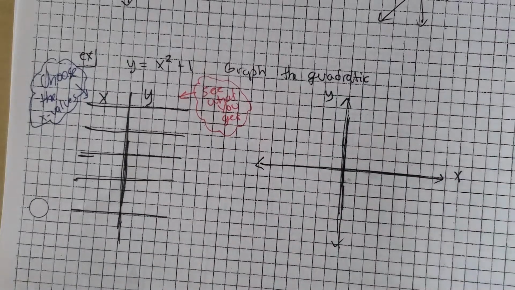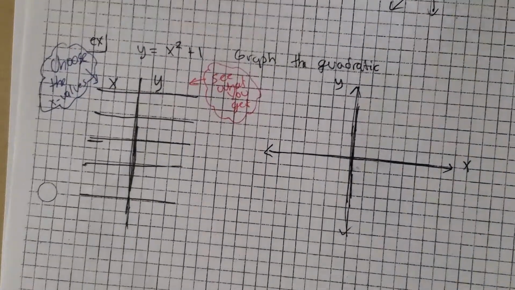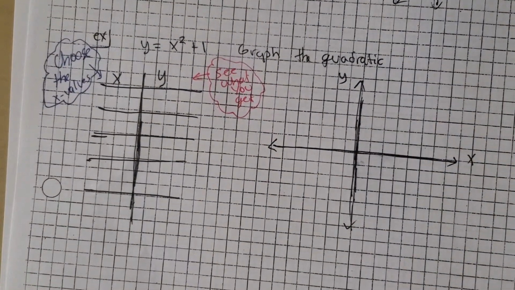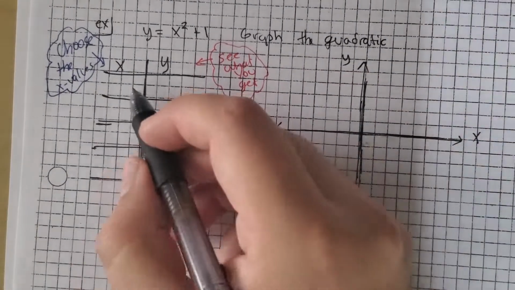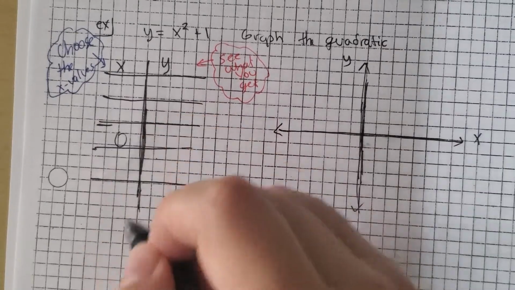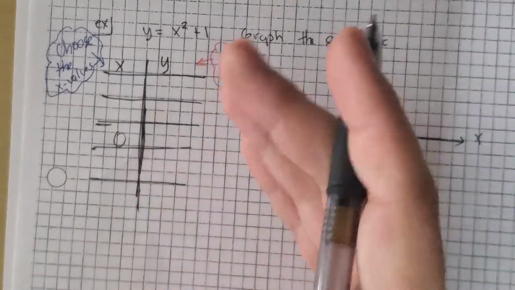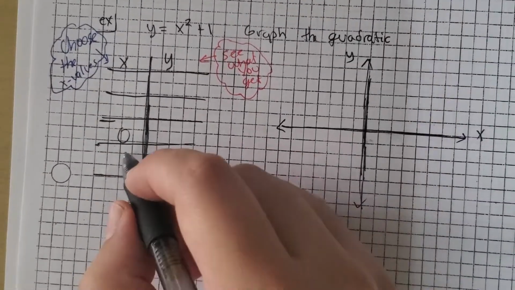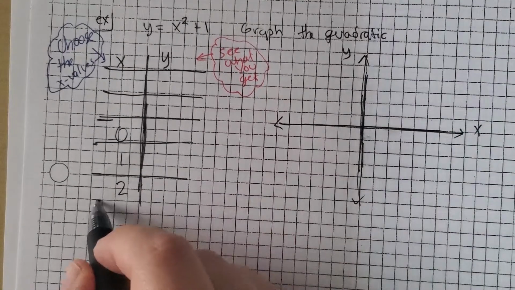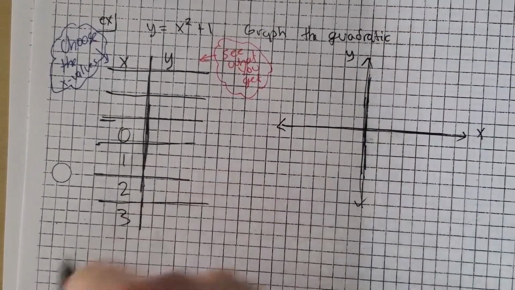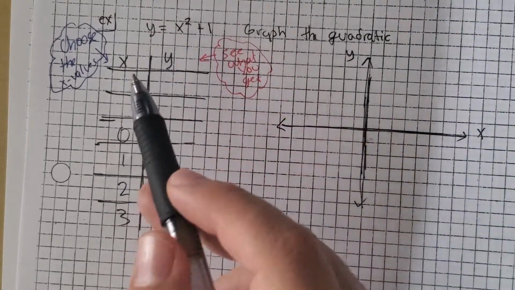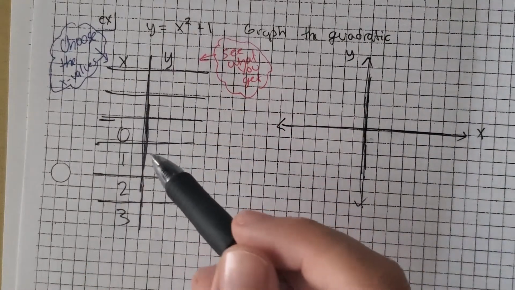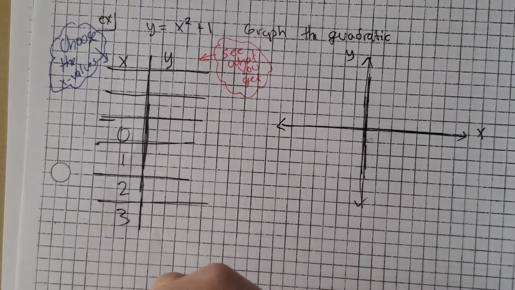Now, the easiest thing to start with is 0, and you'll see why we like 0 so much. I'm going to skip 2 spaces and start with 0 over here. And then I highly recommend using small numbers because it's easier. So like 1, 2, and then maybe one more, like 3 over here. These numbers are small, so when I'm doing all these exponents, multiplying, adding, if I have smaller numbers, it's going to be a little easier.